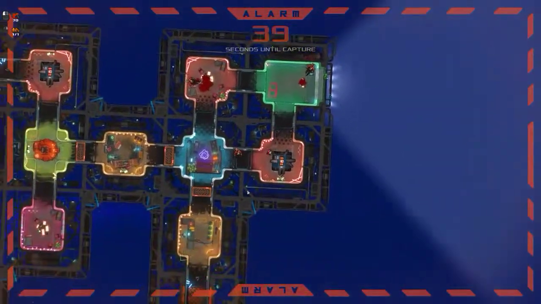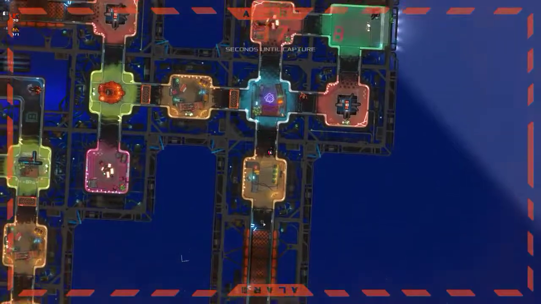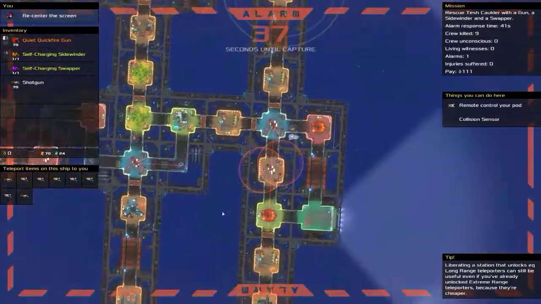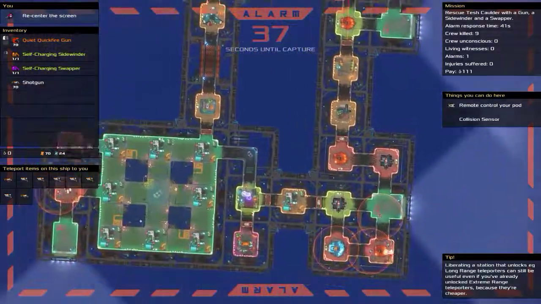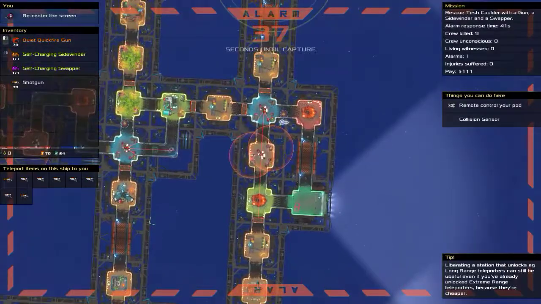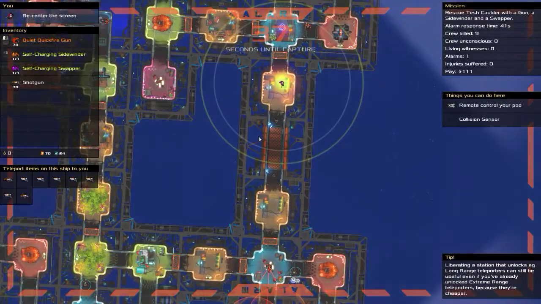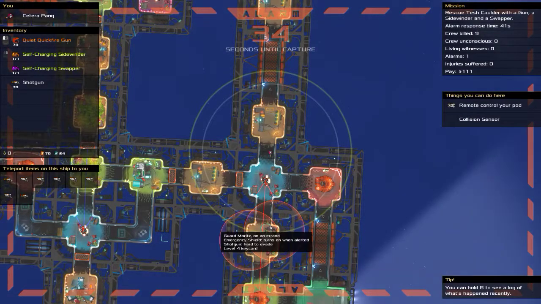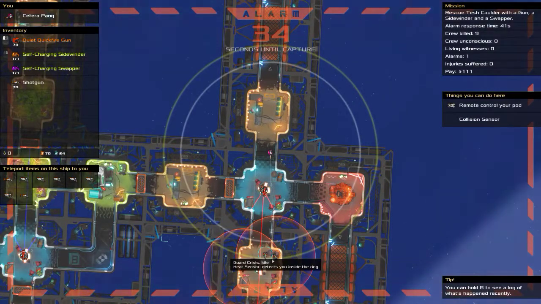Element of surprise is gone now, so now we need to hurry and find the captain. If you take out the captain, then the alert phase will end. If you don't do that and the alert timer runs out, then you get captured and your character is... well, they can be rescued, but... oh, I'm bungling it again.